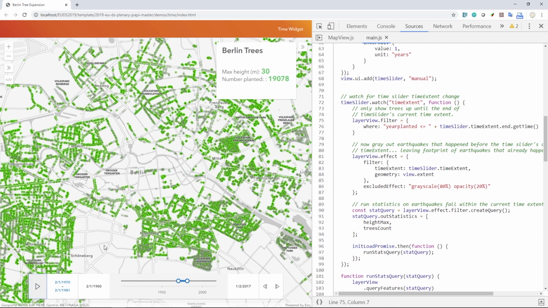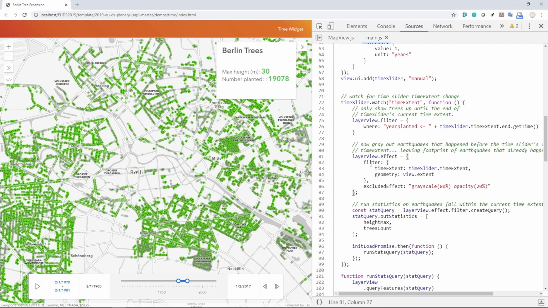So this example is actually using both filtering. Here I have the layerView.filter where the year planted happens after the right handle of the time slider. So it's actually removing anything from the map that happened beyond this time frame. And then in this case, layerView.effect, so it's actually defining a feature filter effect. Everything that happened before the focus time period, so everything before here, is still on the map, only it's de-emphasized.